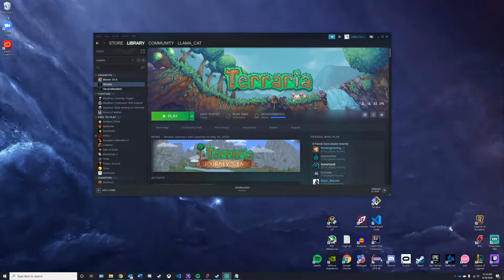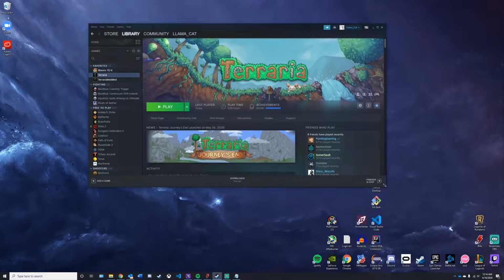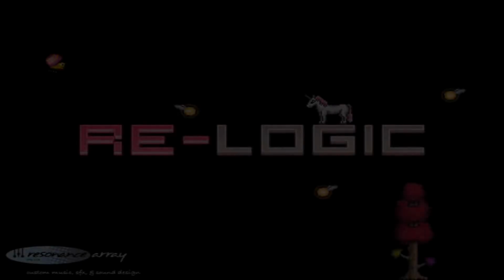Hello, this is going to be as comprehensive of a guide as I can make about how to play some Terraria. When you click launch, and this might take a bit longer on your first launch if you've just turned on your system, you'll see the splash screen.